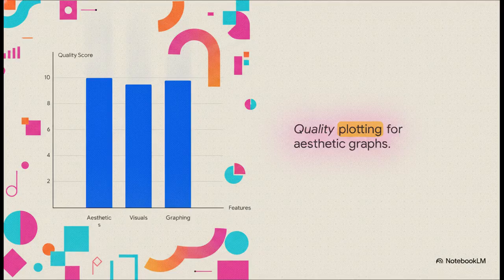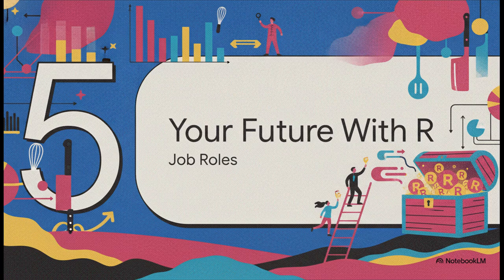But here is where R really shines: its visual appeal. R actively facilitates top-tier plotting for highly aesthetic, just flat-out beautiful graphs. If you want your data to not only be perfectly accurate, but to communicate a really clear visual story, this is absolutely your tool. This massive focus on aesthetic graphing capabilities completely sets R apart from basically any other programming language out there.